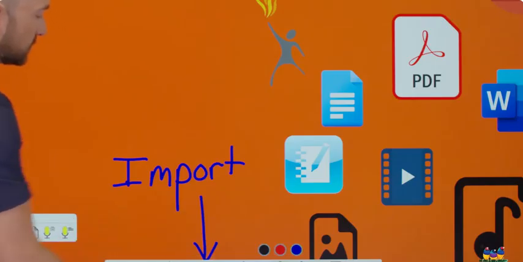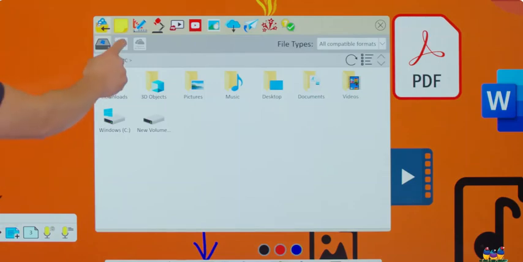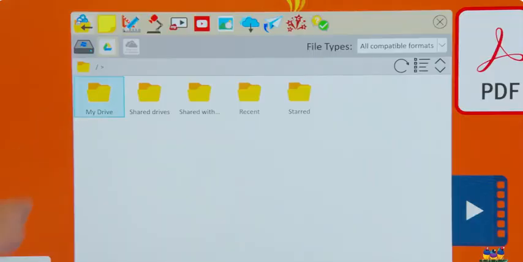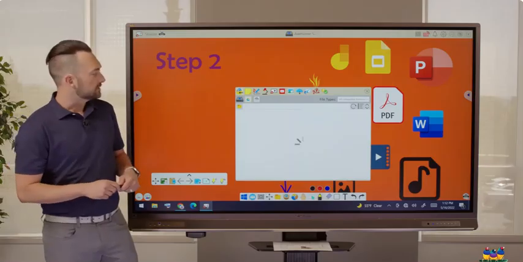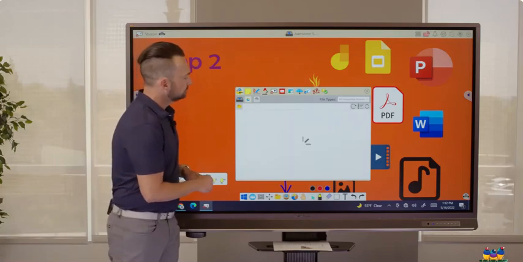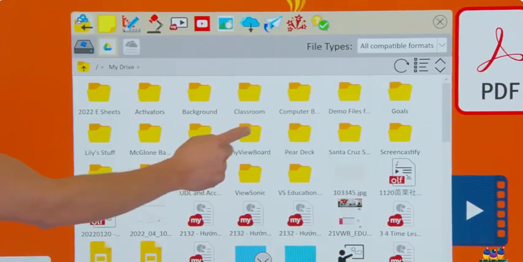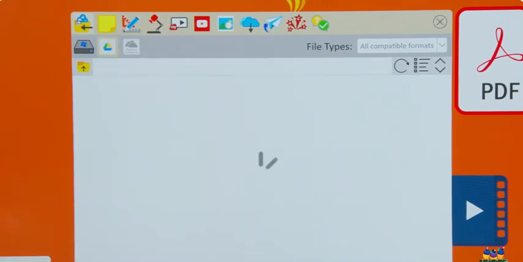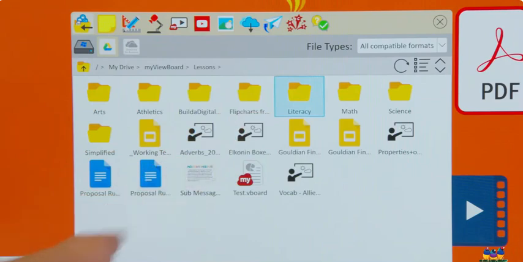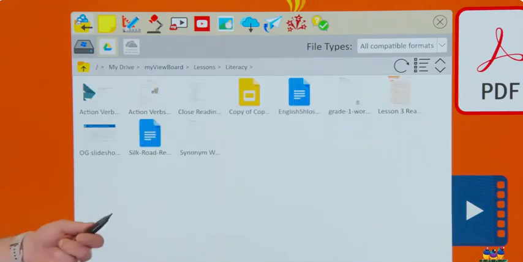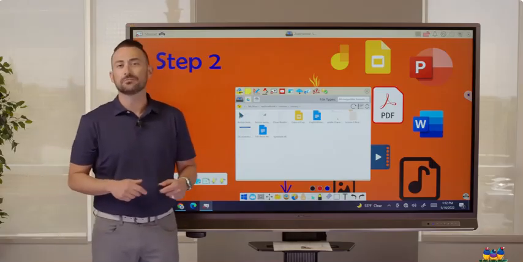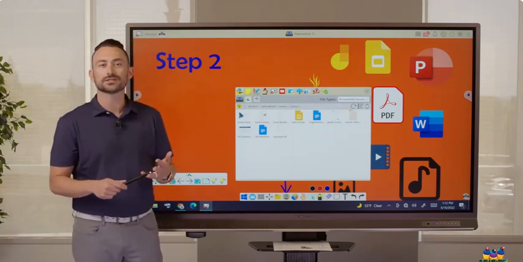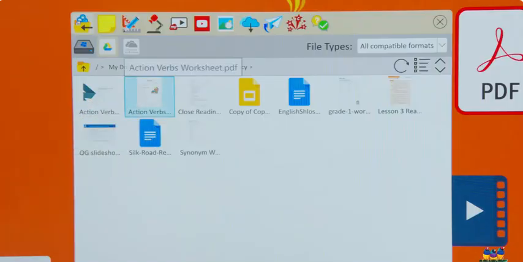So what I'm going to do here is just go open my Magic Box. Again, you can see the Google Drive or cloud integration here. And I'm just going to go into my Drive and quickly pull up a lesson. Now, as I mentioned earlier, the Magic Box can import things like Google Docs. It can also import PDFs, Google Slides, PowerPoints, and Word documents as well. Let's go ahead and open this PDF here.